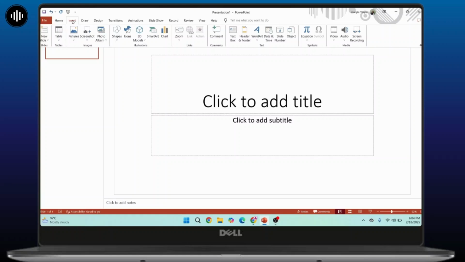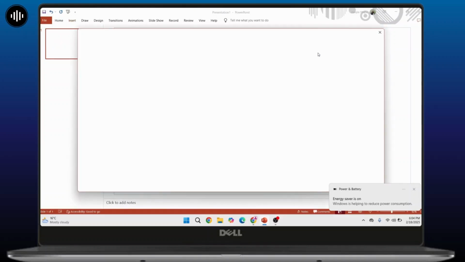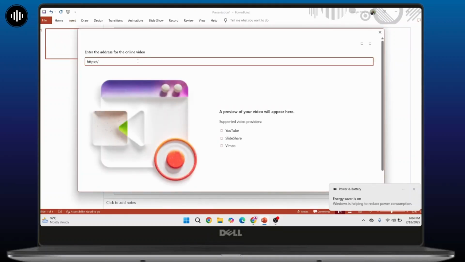Click on it. Now under the Insert tab, you will find an option to add video right here in your upper right corner. You have to click on video. Here you get two options, whether you want to add video from your device or the online videos. If you go with the online videos, you have to type in the URL for your video. After that, your video will be added.